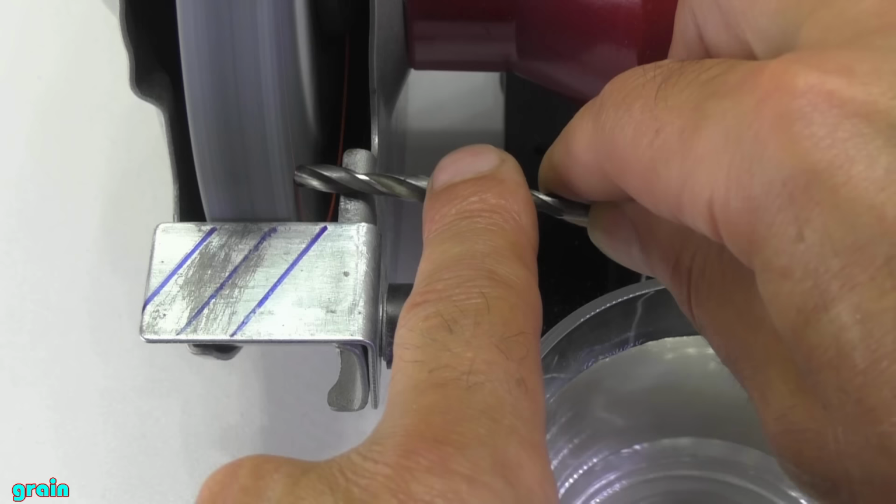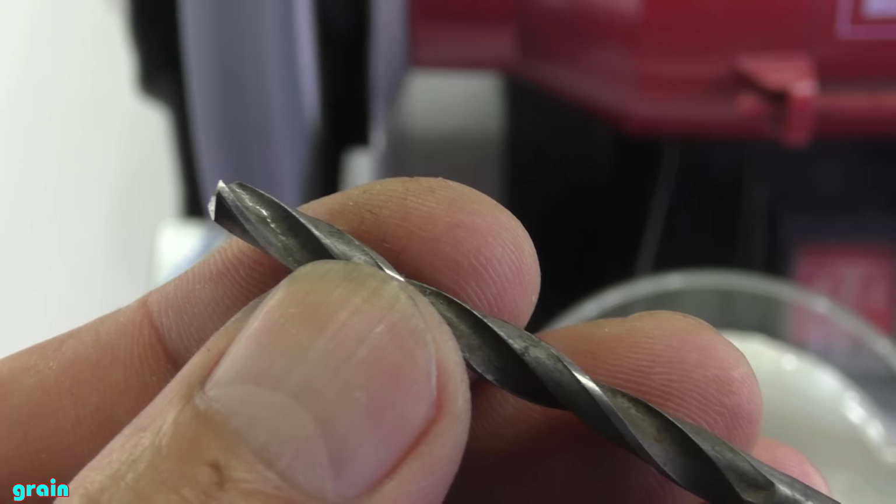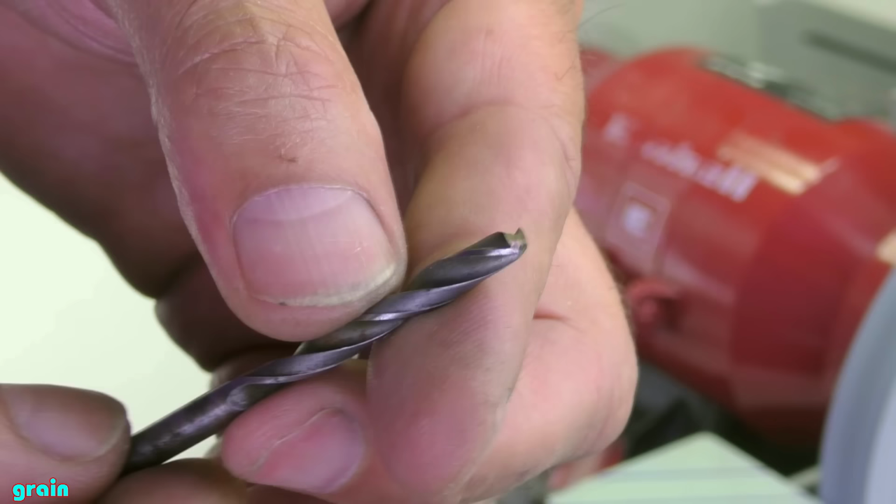I took an old rusty 5 millimeter drill bit and cut off its end. Now I will show you how I will sharpen this.